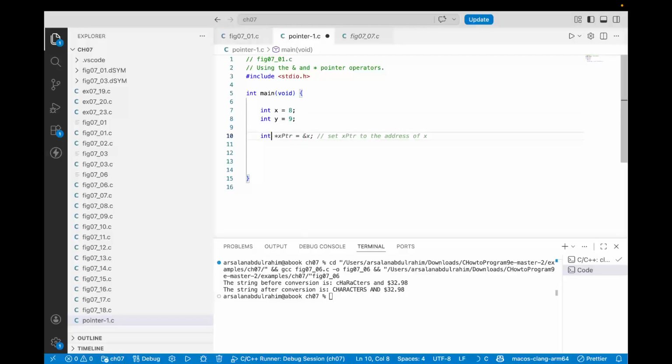So let's say I want to have another variable, and this time I'm going to use int *xptr. Why I'm using this PTR over there is totally up to me. PTR is actually just an abbreviation for pointer, so that's why I used it. And the word x I've used because this is the pointer of the x variable. You can name it a, b, c, d, whatever. It's totally up to you. But here I have just used it for the x variable.